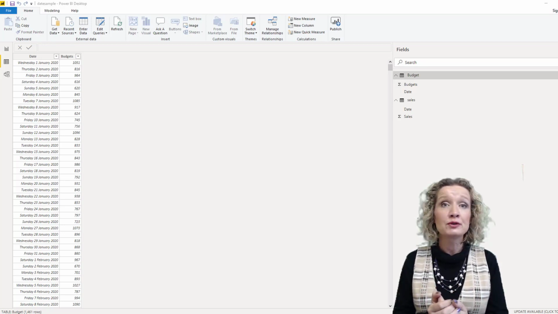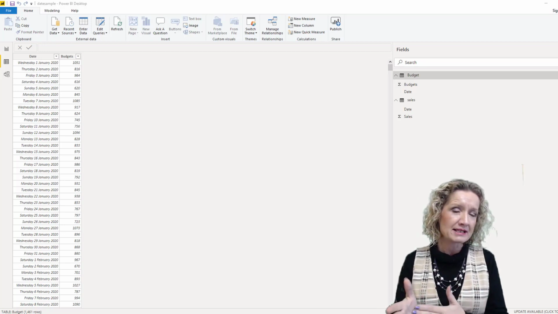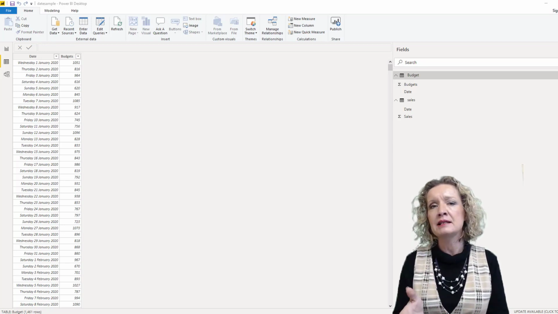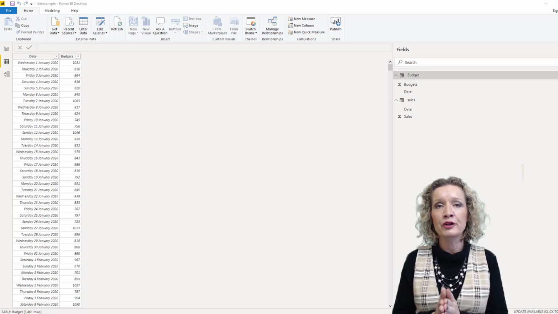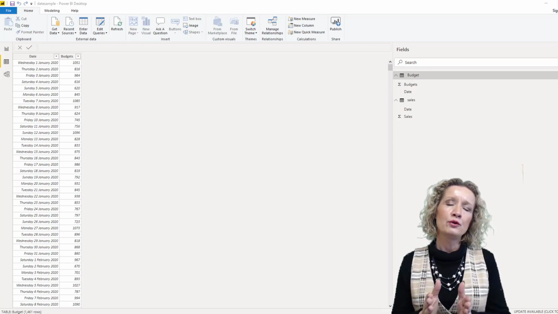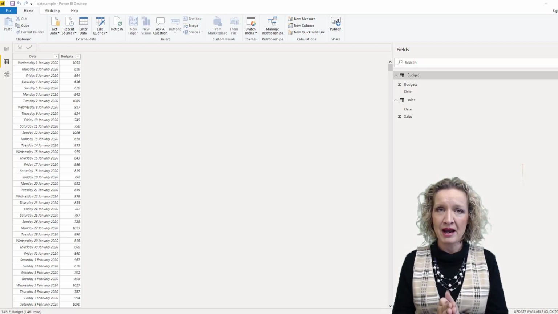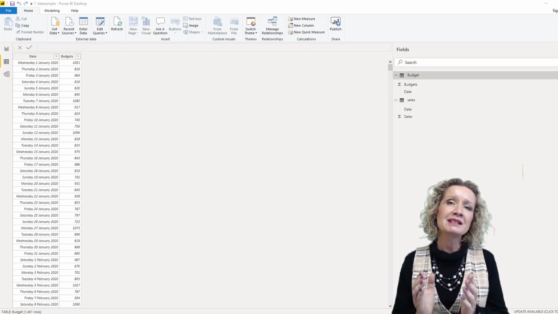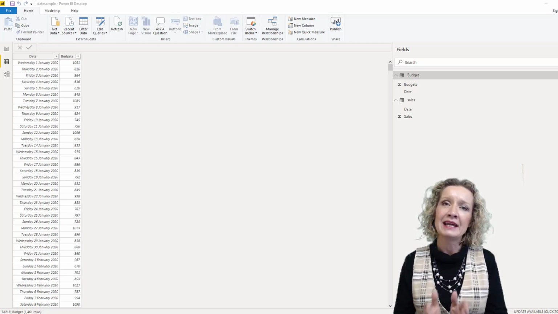A good table to use for an earliest date would be a sales table, and a budgets table or a forecasting table is also a good table to use for your latest date. Now, if you're using an HR model, start dates and maybe retirement dates are good dates to choose for your earliest and your latest dates. So we're going to create this table using Power Query, and then we're going to load this table into Power BI. This is by far the preferred method, loading your table in and not creating it in DAX.